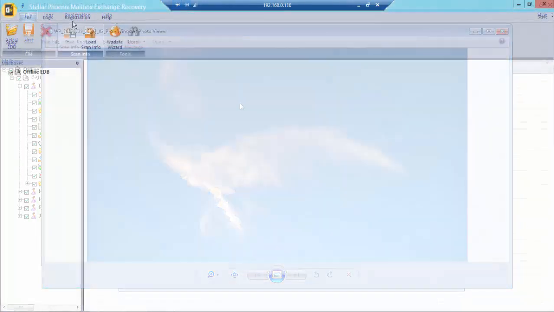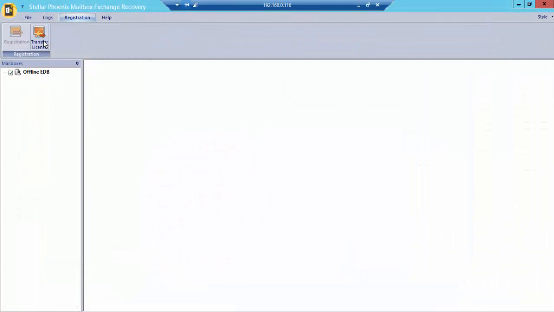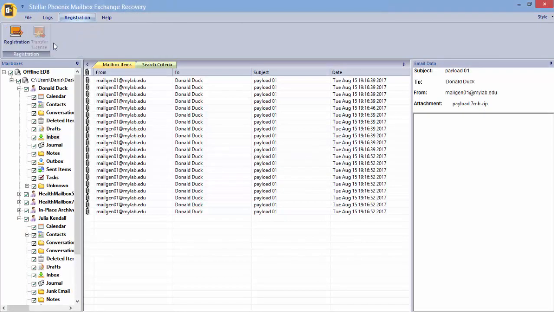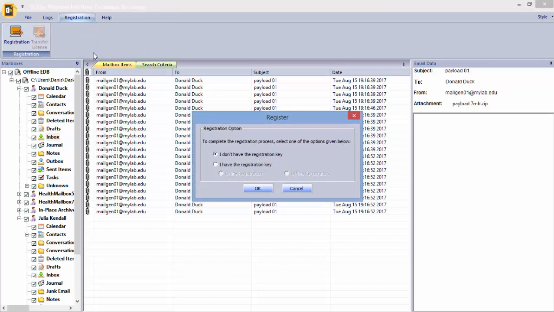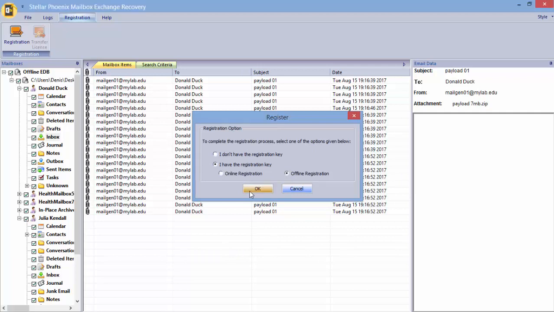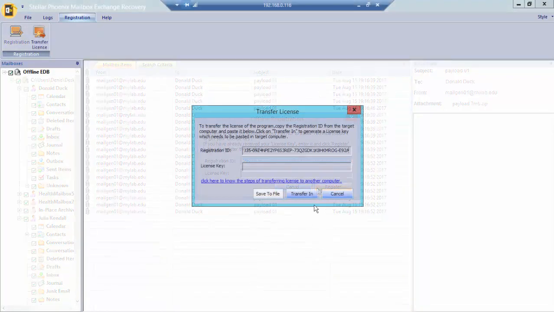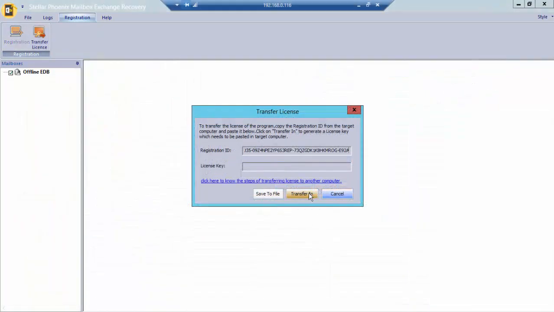And if you find the same issue, just try another client, and if it's possible, do not install the application on a server. And I also did this funny troubleshooting just to show you how to transfer the license between systems. In my case, I found it very easy to transfer the license between systems using the registration ID.